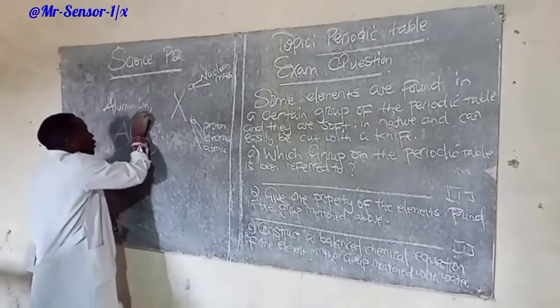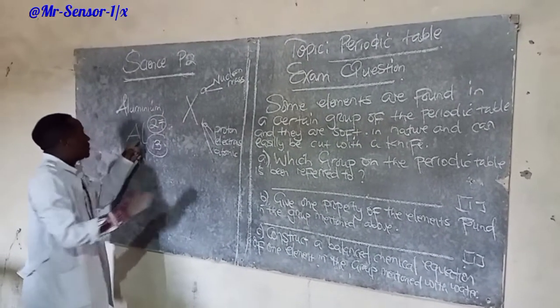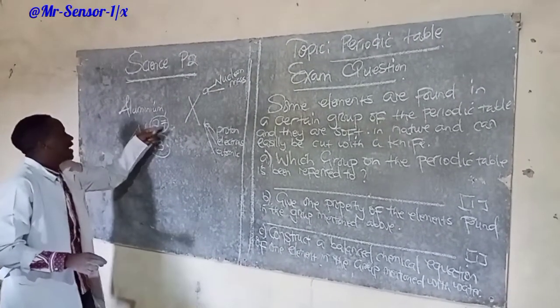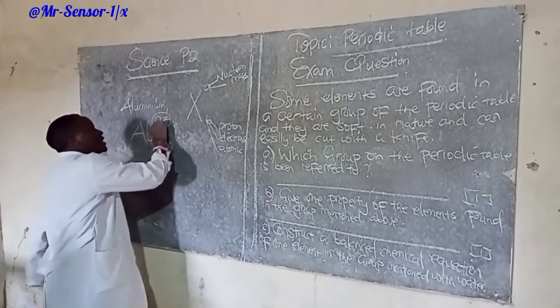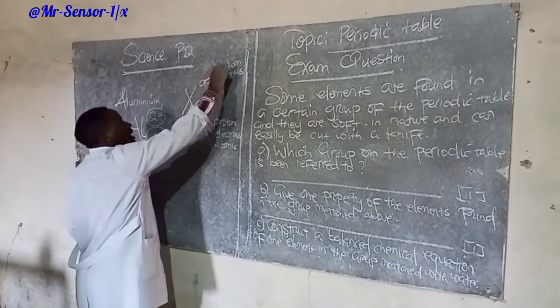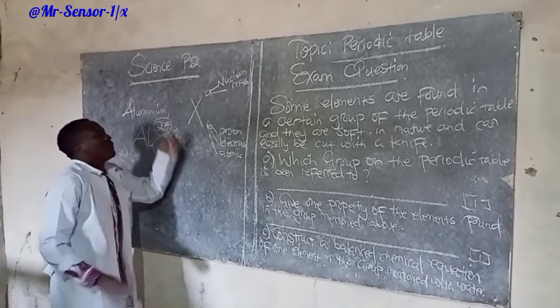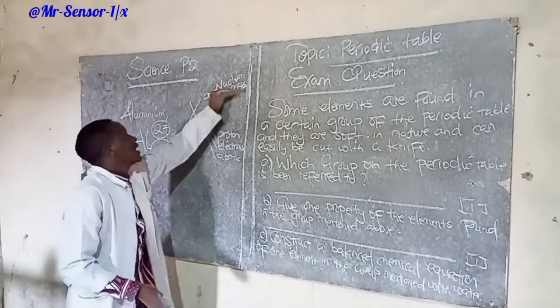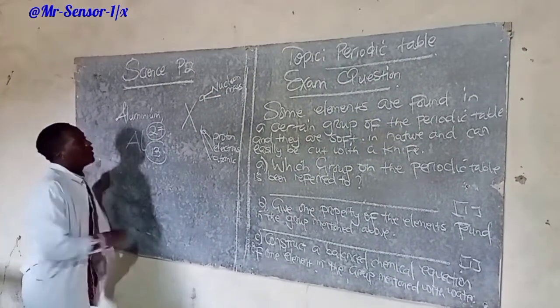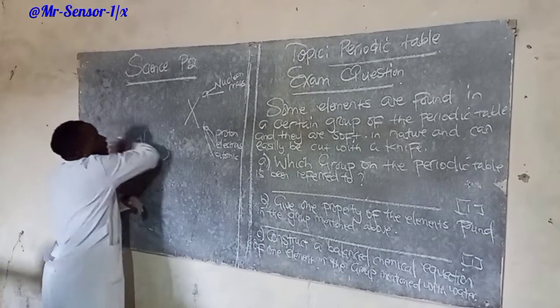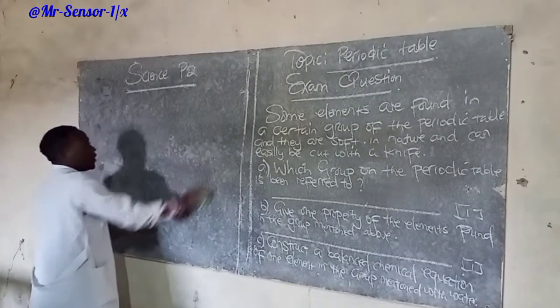Then this number, under more concept, is also called the relative atomic mass. So the relative atomic mass or molecular mass of aluminium is the upper number. In this case, it is 27. Then the same 27 qualifies to be called the neutron number. The same 27 qualifies to be called the mass number. So these are the things we can know about the appearance of elements on the periodic table.